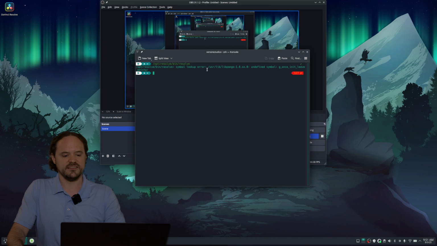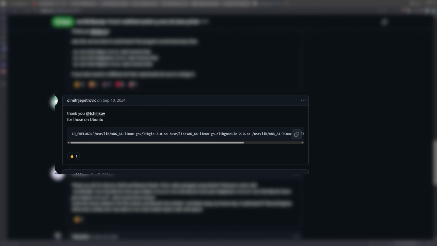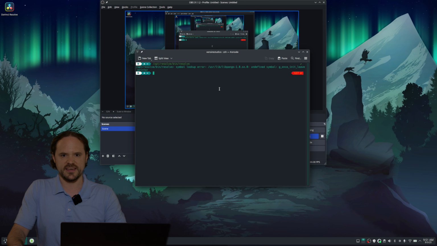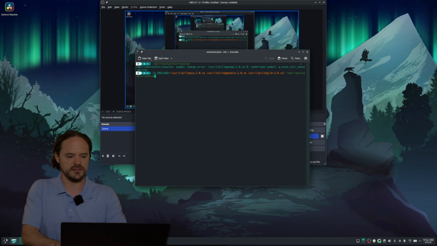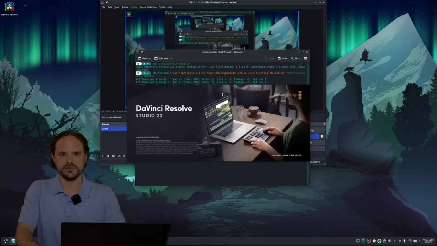I decided to finally look one of these up last night, and I came across something on Git, and as I scrolled down, I came across a command line. Both the web page itself and the command line will be in the description below for your convenience. Now, what does this command do? It actually tells it to preload this for Davinci Resolve. Now, if you use this command line and hit enter, hopefully Resolve loads up for you.